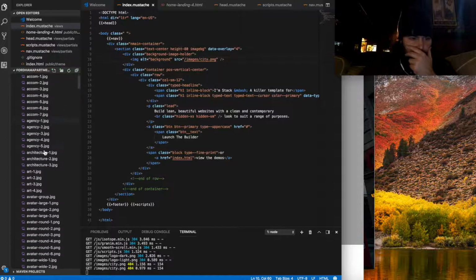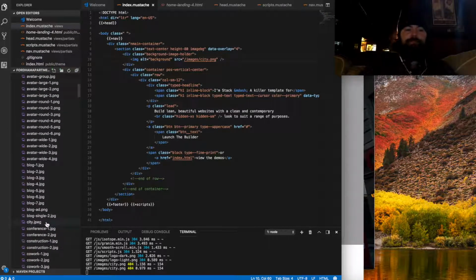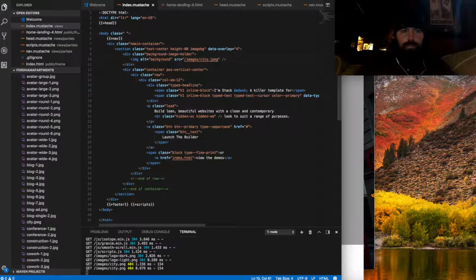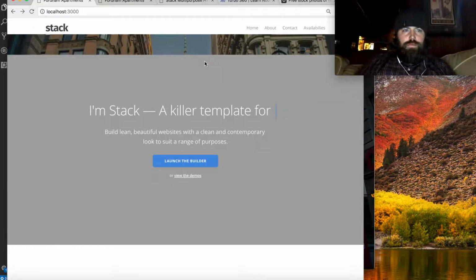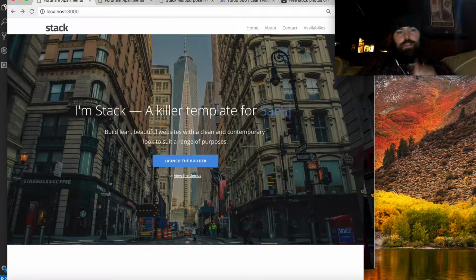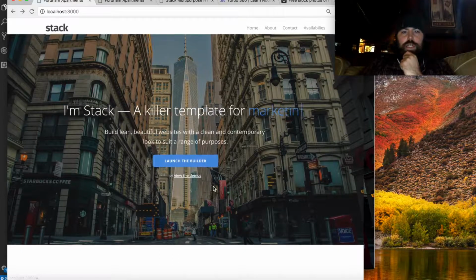Images. Oh, it's a JPEG. Alright, so that looks okay.